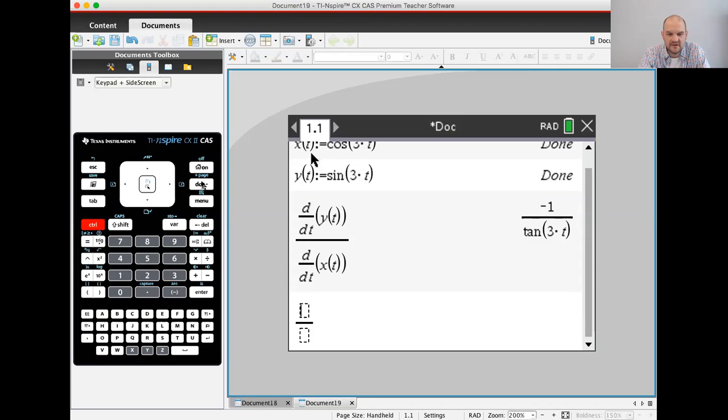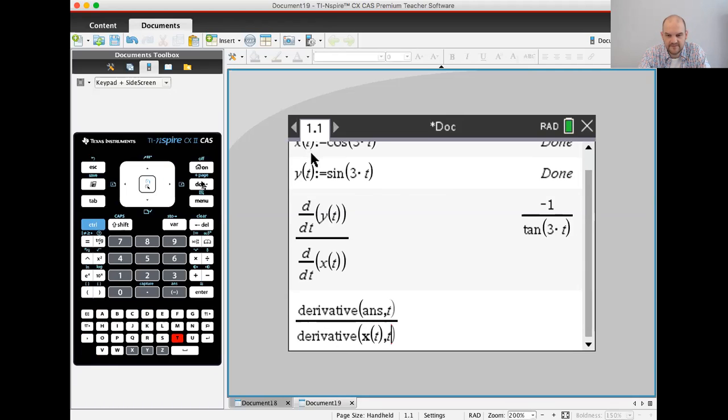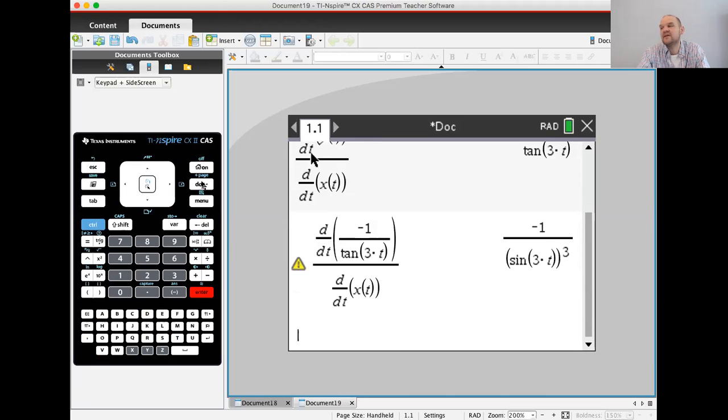And then what we want to do is the derivative of the answer with respect to t over the derivative of x of t with respect to t. I'm going to press enter, and this should be the second derivative. Again, it won't write cosecant, but that's negative cosecant of 3t cubed. Negative, though, what now? Why am I not getting a negative? I got negative there. The derivative of that would be negative. And then, oh, I just forgot. There was a negative, I did it to myself.